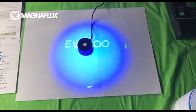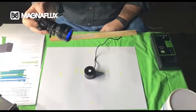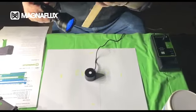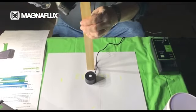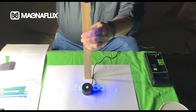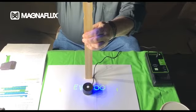Now, what I want to show you is one of the items commonly used today to do inspections in a number of different industries, and that's the UV LED flashlight. It certainly is convenient from a standpoint of being able to access tight spots. But the problem we run into, if it's not a tested and certified piece of equipment, is that when you get to this 15-inch point and look at intensity, we're now at 50 microwatts per centimeter squared. 50.